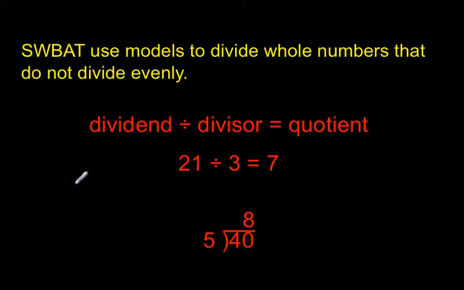This is a quick review for some division vocabulary. A dividend is the number we're trying to divide. The divisor is the number of groups we're dividing into. And the quotient is the answer, or the number that goes into each group evenly. And today, we're going to have some numbers that do not divide evenly. So we'll have something left over called a remainder. The remainder is the part that does not equally get into a group.